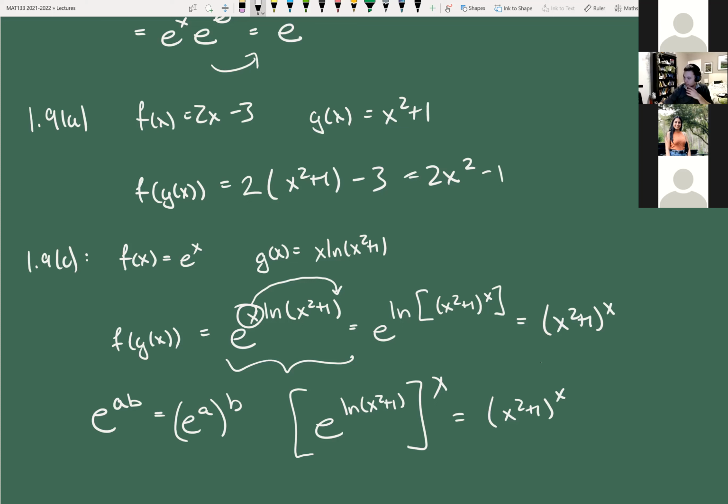Yeah, you got to do something with it. Because if the answer is just x squared plus 1, you basically just get rid of this x somehow. But you can't just get rid of stuff, right? So if some sort of algebra you did ended up making that disappear, then there was some mistake somewhere in there. Yeah, it should be x squared plus 1 to the x.